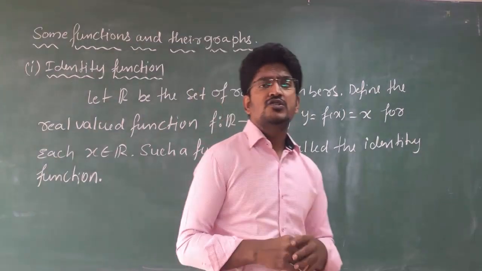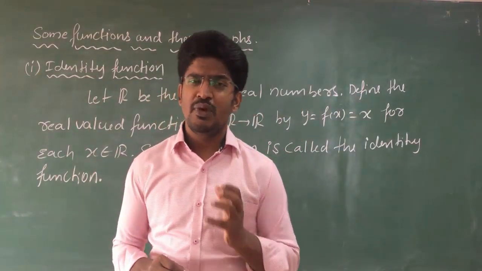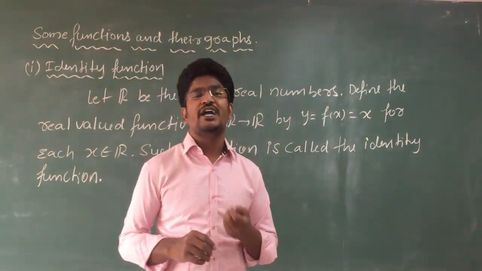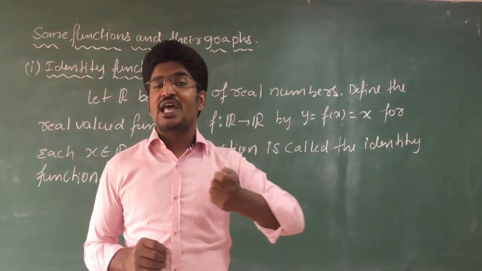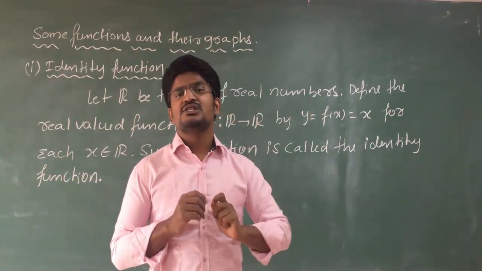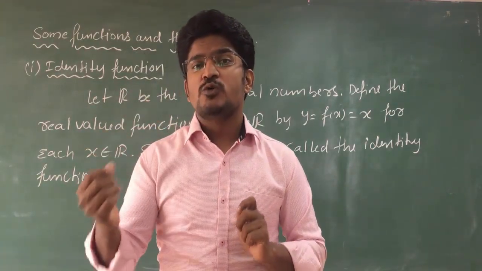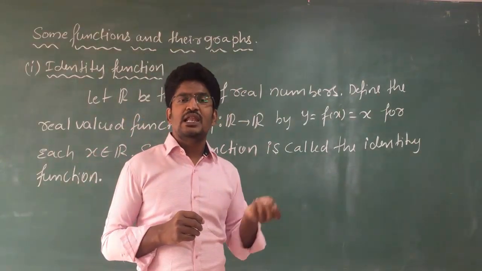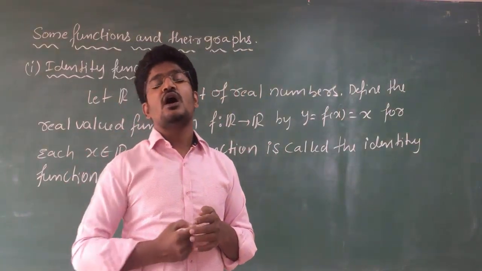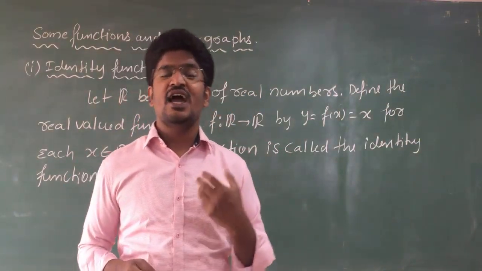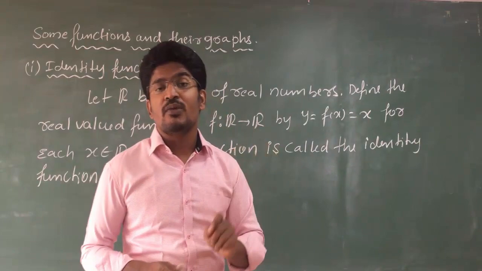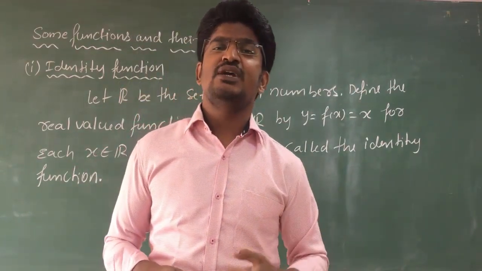Okay, so my dear students, I have already written the definition on the board, but the logic of the identity function is that the value of the domain which you give as an input of the function must be the same as the output. For example, if you give 1 as the input for the function, the same 1 has to be the output. Then we call it an identity function, and it should hold for every element of the domain.